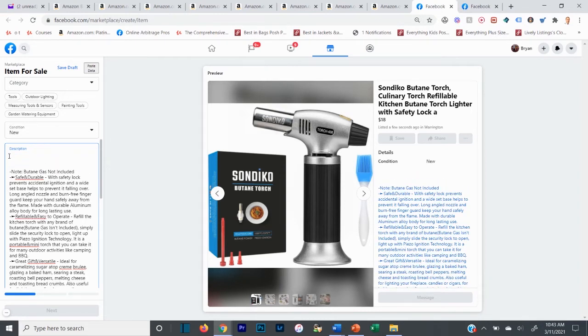And then I always give myself another little extra space here because I like to paste the title on the top of the description, but that's just how I approach it. You don't need to do that. You can simply just delete that, okay?